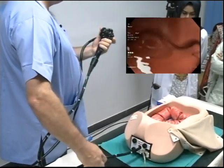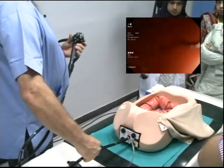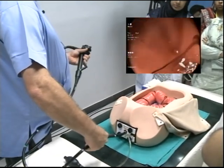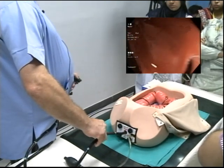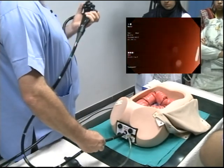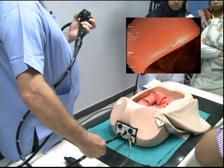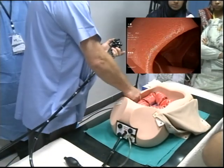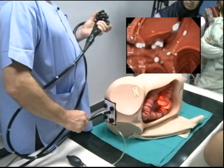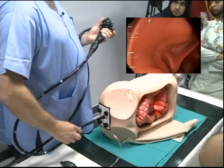Anti-clockwise, because I want it anti-clockwise, big wheel's going forward. Neutralise your little wheel, because you'll always end up catching this silly thing. And now you'll see that it wants to come up. As it comes round, you'll see there, the lumen's come into view. Bring it back to clockwise, and then draw back, and the whole thing will shorten. And then if you want it to be successful, change the position of the patient, draw back again, and then you can go forward. Scope itself will actually advance.